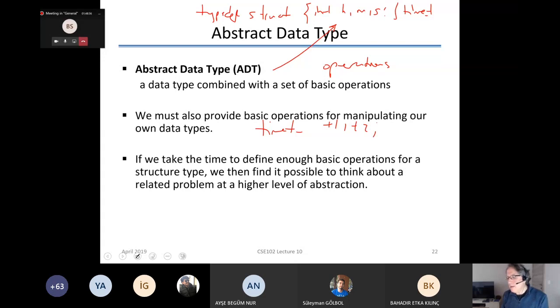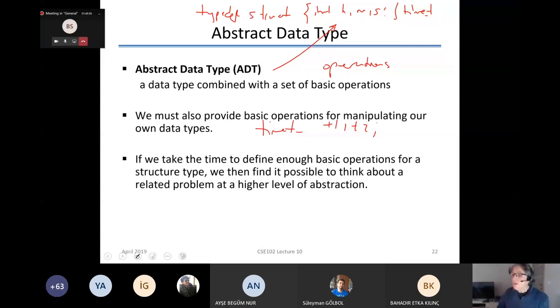But the basic idea is a data type doesn't just involve the values, how to represent your values. It also involves what type of operators are allowed on top of those values. And if you can just define these functions and give it out, then you are creating an abstract data type. People don't need to know exactly what things are happening there, but those operators will let you get a conceptual idea or an abstract idea of what is happening with your data and what you can do with your data.